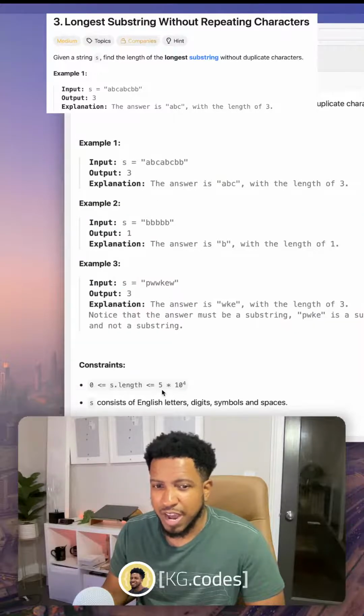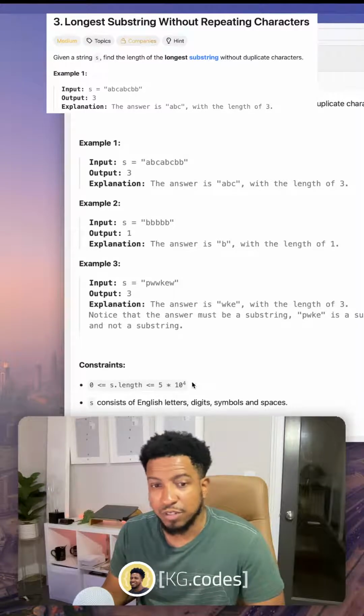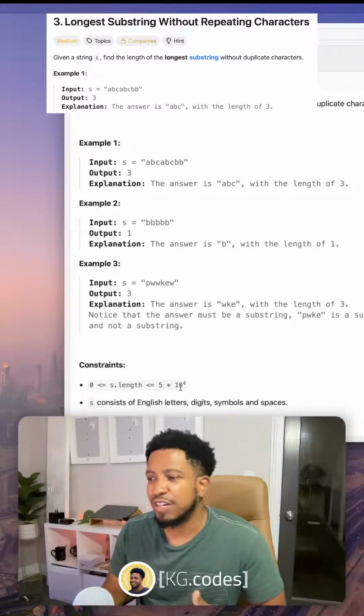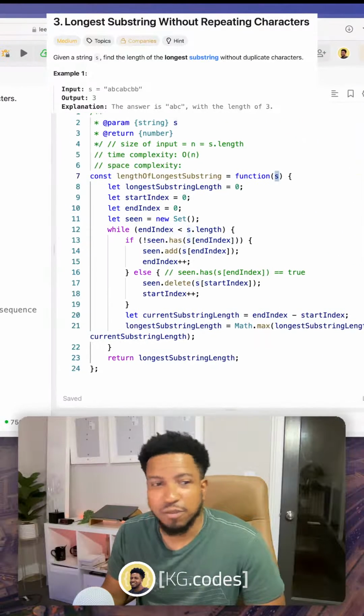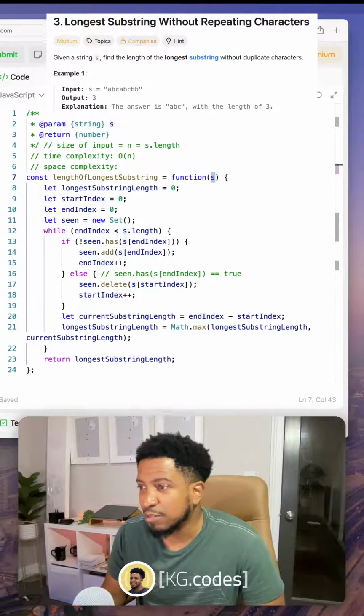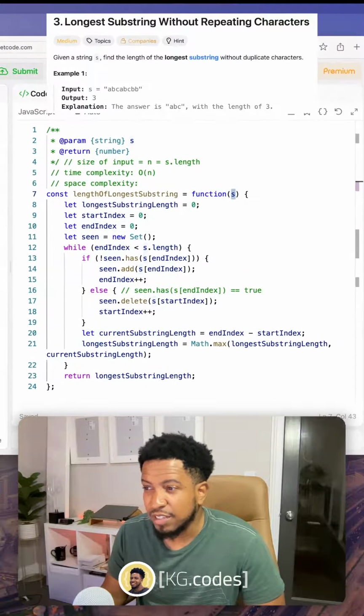So it could be 5 to the 10th power. So not a million, but it could be 5 to the 10th power, to the 5 times 10 to the 4th power. Sorry, I don't know what the heck that is, but it's some big, large number. So y'all can figure that one out. But you get what I mean, hopefully.